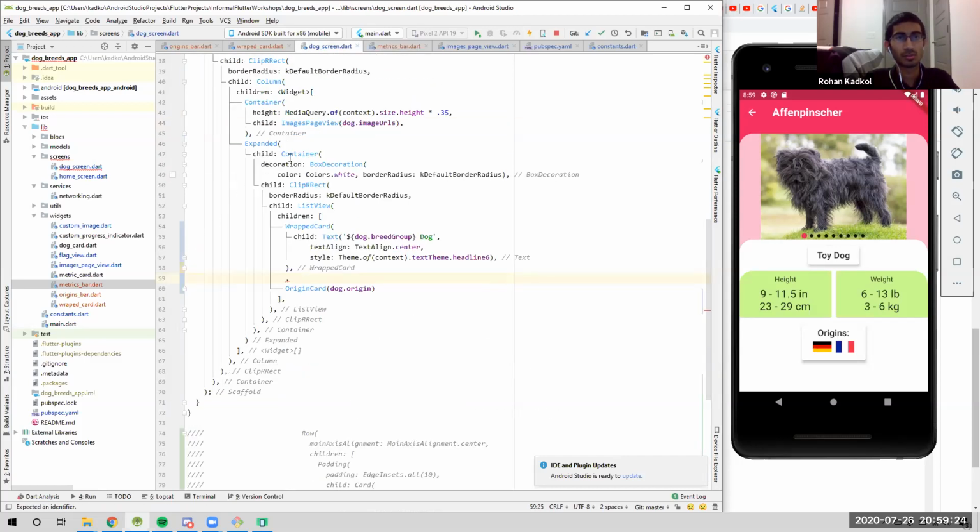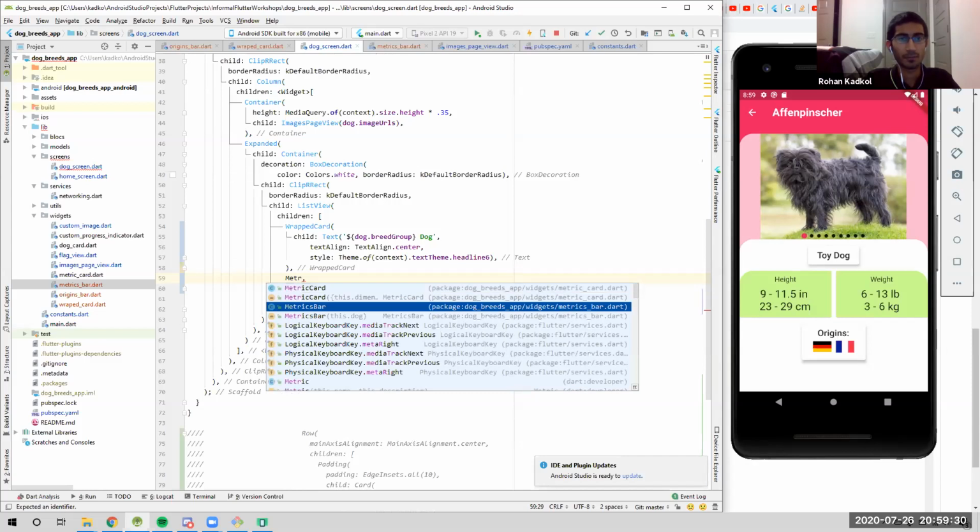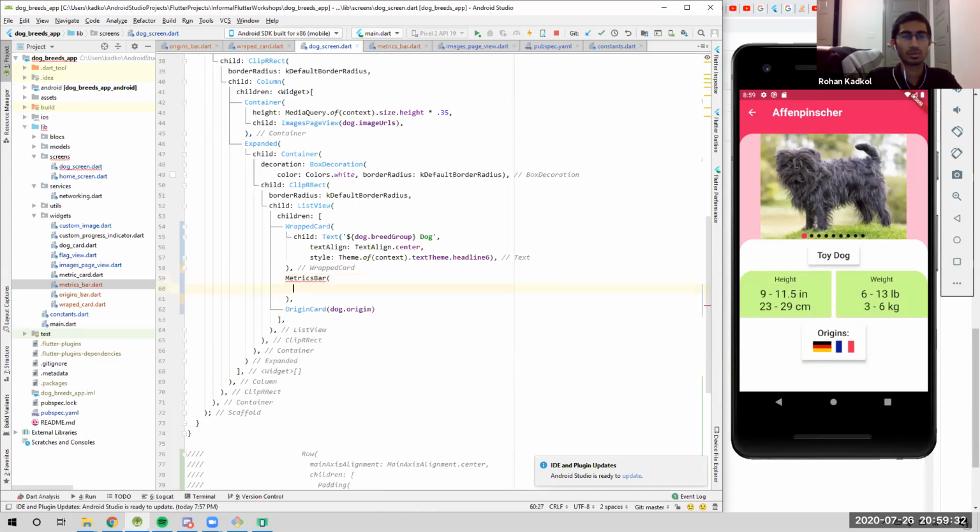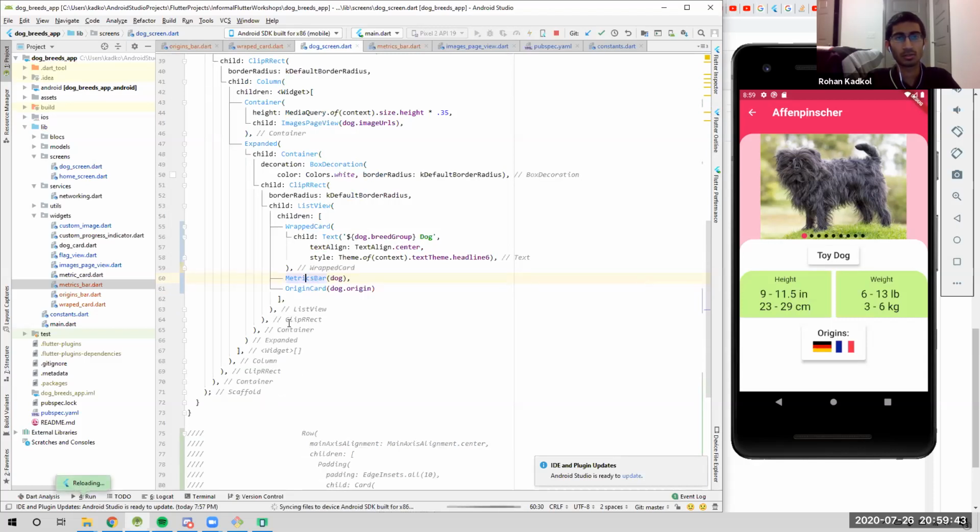Over here, DogScreen, where we cut everything. Assign metrics bar, and for the dog, import, Control Alt L. Everything works here.